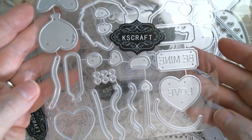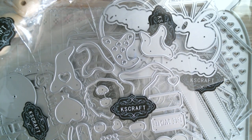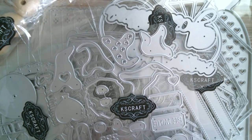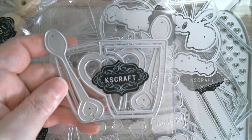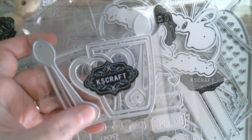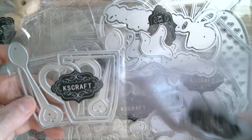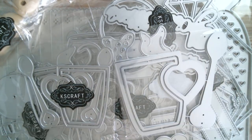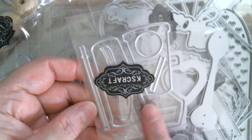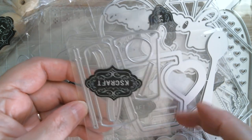Who doesn't love a lovely gnome? Those are super sweet. And then I was sent coffee! I've got the small coffee cup with the heart-shaped spoon at the end there on the handle, and then the larger version. So those are shakers and they're going to be cute to do. And then a really, really sweet coffee cup — love that one. It's got a little lid and a little straw.